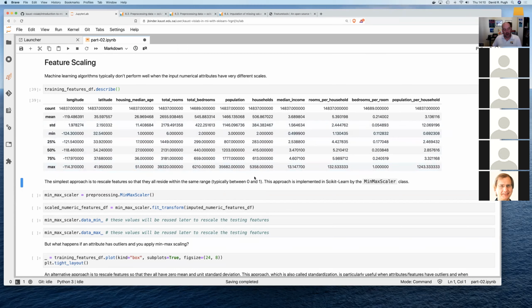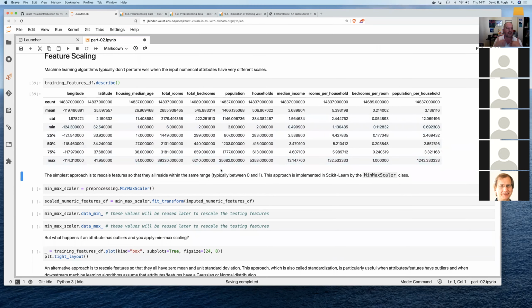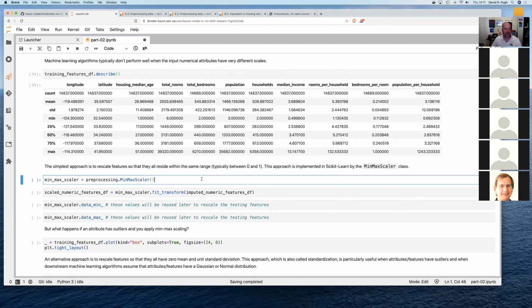So again, I'm going to walk through a couple of approaches that you could take. One is to rescale features so that they all reside within the same range, between 0 and 1, say. We can do that with a class from the preprocessing module in Scikit-Learn called MinMaxScaler.